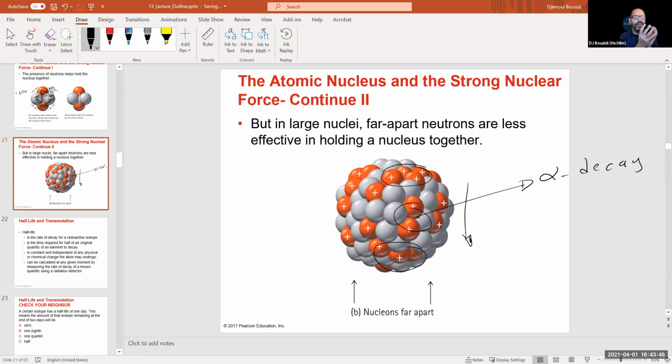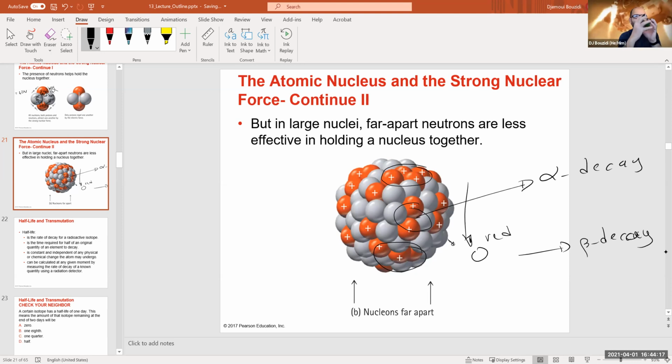And now the nucleus becomes more stable. Or a neutron that is sitting in here, for example, far away from everybody, is really going to be unstable. It can stay there on average for about a half-life of 15 minutes. And then it changes color and becomes red, becomes a proton, and gets rid of that electron. This is your beta decay.